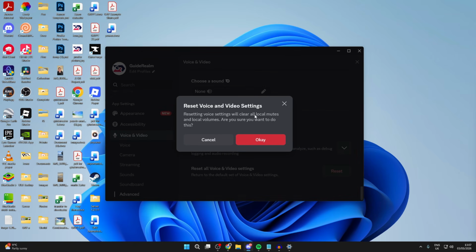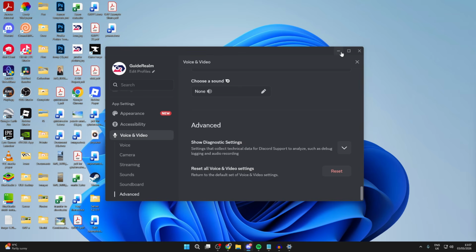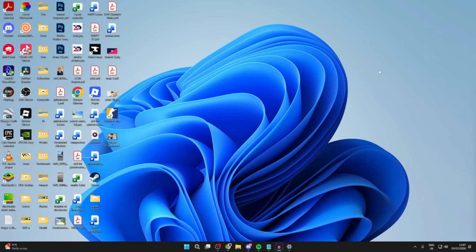This is if you're finding that it isn't working in one specific application, maybe it's working in others. You should check if it's working in others to see if it's a problem with the mic or just the app you're trying to use it with. But hopefully resetting the sound settings will resolve it, and making sure the correct one is selected there.